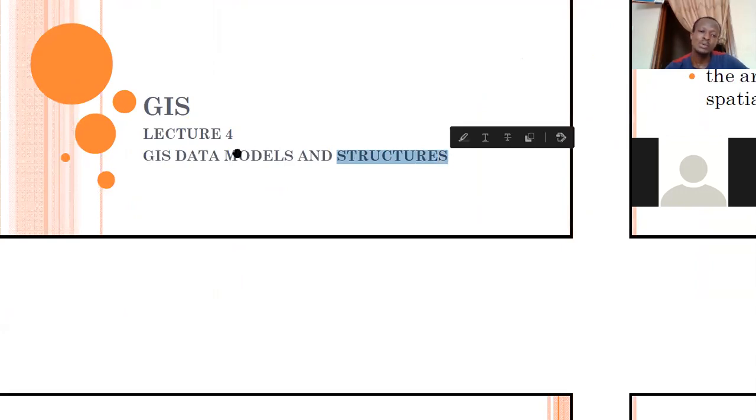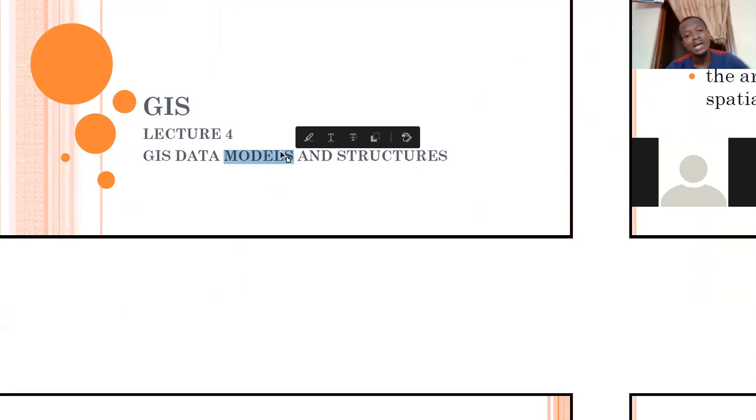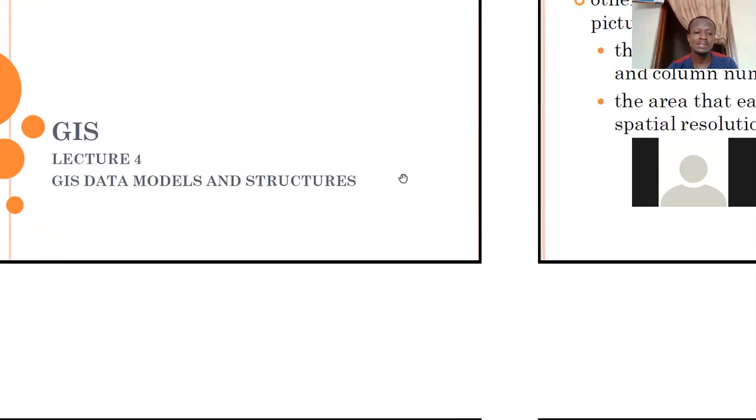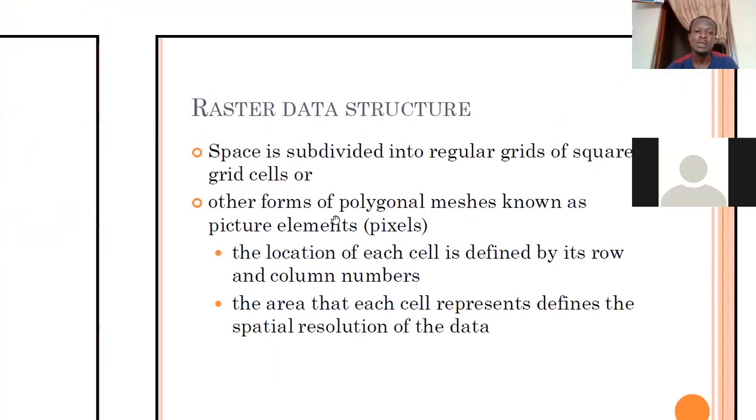Okay, so data models and data structures are related in a way. If you say data structures, at this level, I'm going to forgive you. Data models, I'm going to forgive you. But I prefer data models. Is that okay? The difference is in implementation. So within the computer, how the data models are really structured, how they are stored, that will be the structure. The model is the concept, the idea.